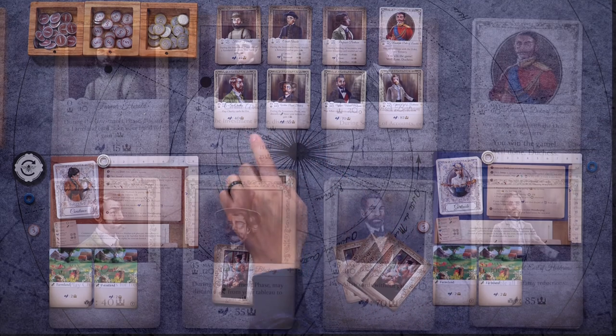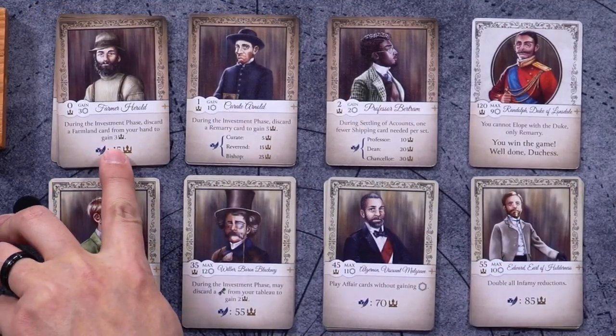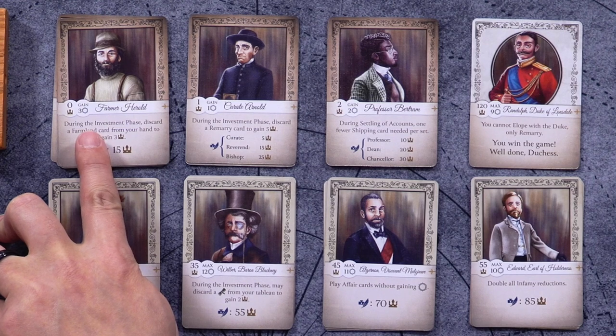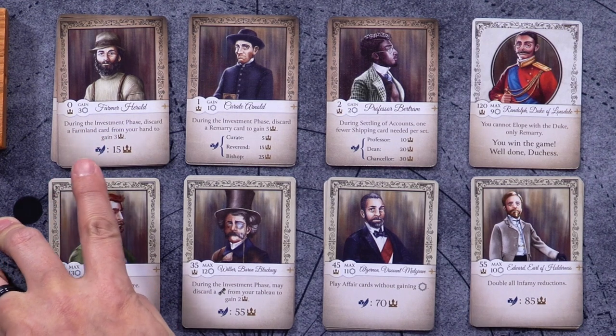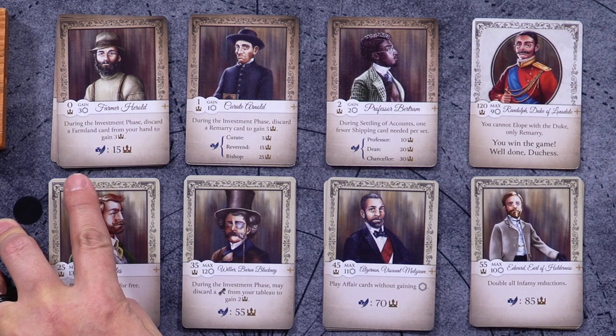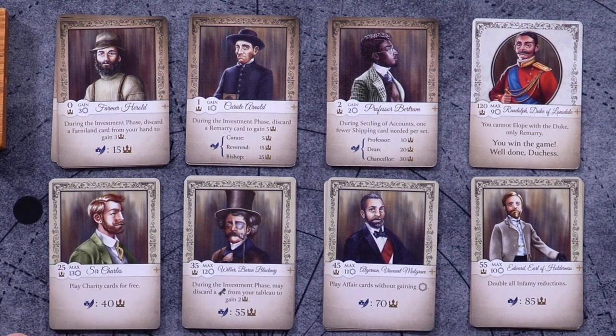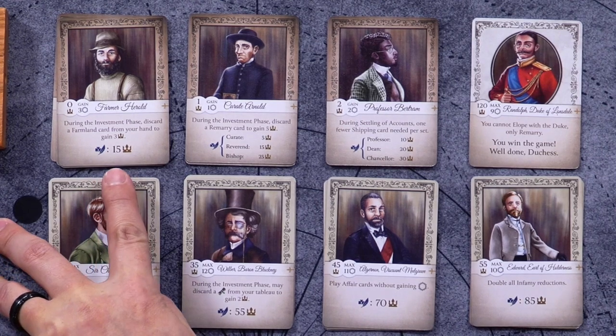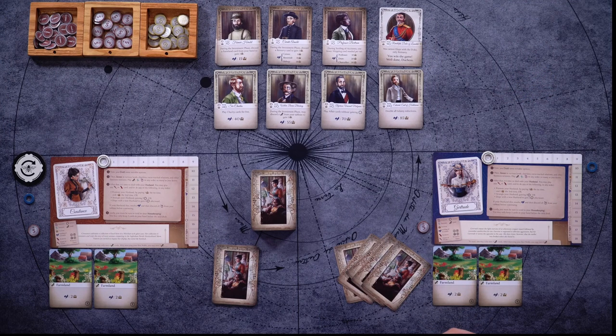So, for example, if you look at Farmer Harold, he has a cost of 0 crowns, but he is also going to gain you 3 infamy because, you know, he's a farmer. But he does have an ability, which you'll see during the investment phase, you'll discard a farmland card from your hand to gain 3 crowns. So he gives you a special ability there. And during the settling of accounts, he's going to be worth 15 crowns. We'll explain what settling of the accounts means, because that is a very powerful phase in the game that you will activate while you play. So that literally is the setup. Let's talk about mechanics and then sort of turn structure.